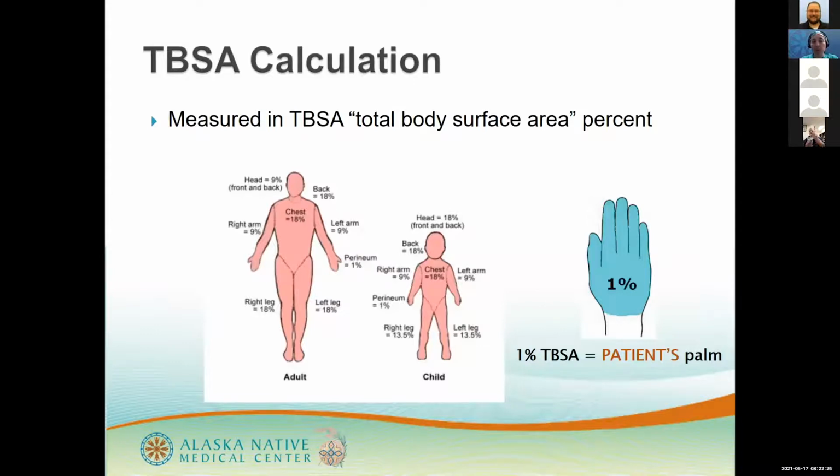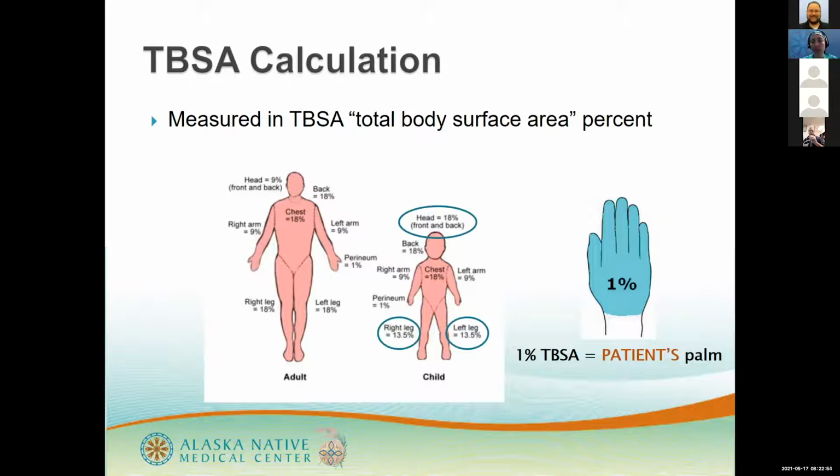Once you know the depth, we want you to calculate TBSA, or total body surface area percent. Again, this is going to be our 2nd and 3rd degree burns only. There's several ways to calculate this. Initially, a lot of people are familiar with the rule of 9s, which divides the body in integrals of 9. The important thing to know is that kids are different, so their heads are bigger and their extremities are smaller. And so you do have to put that into consideration.